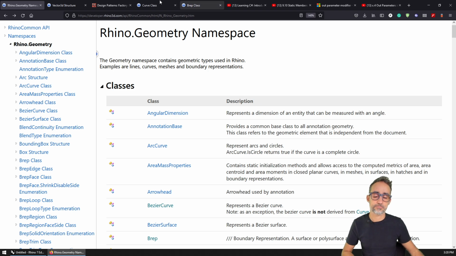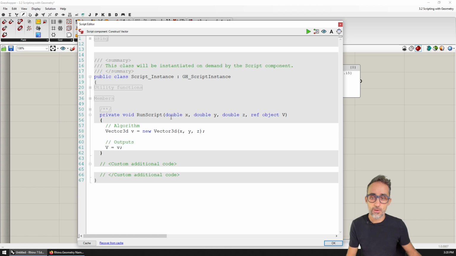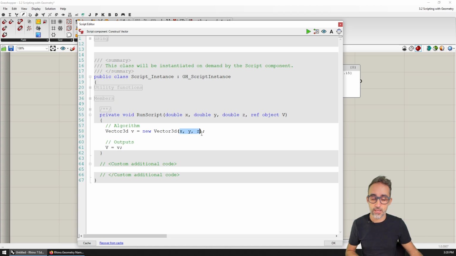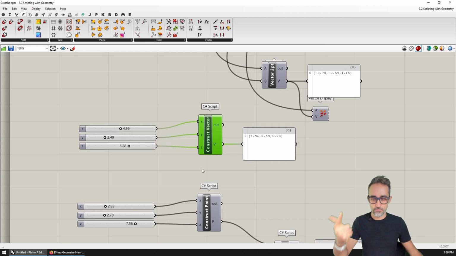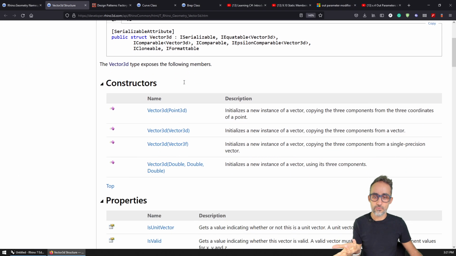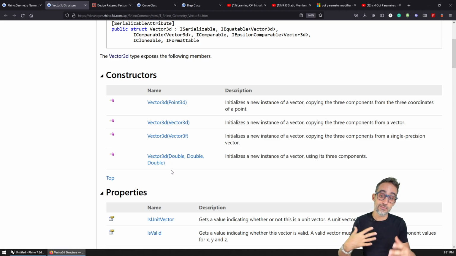And this is because when we generate simpler data types like vectors, you remember that we were using simple constructors where we passed initial information, like the 3 components of the vector, and then we created an instance of that object. That is the same for planes, for lines, for points, and we can see that if we go to the Vector3d structure, the constructor has several overloads that allow us to give it different types of information to create that instance.